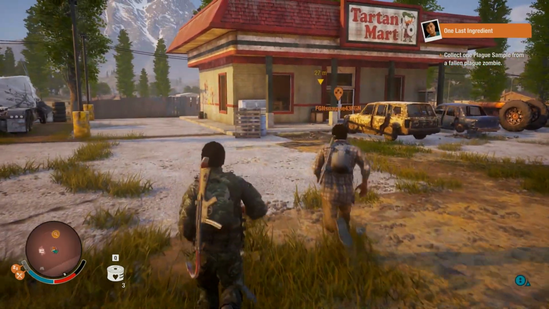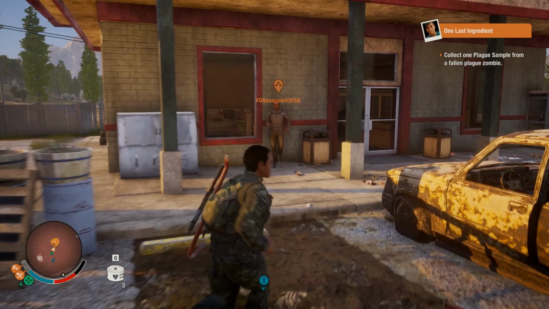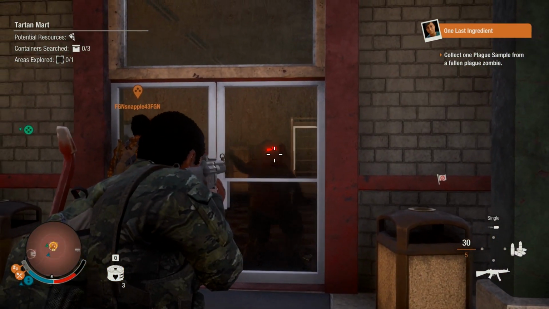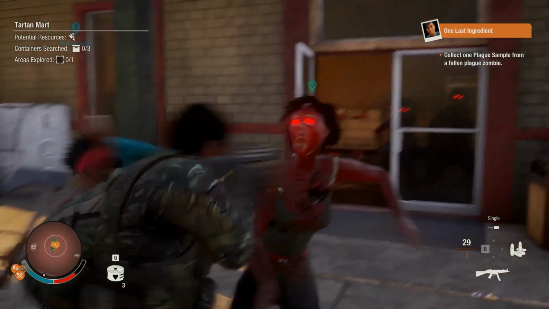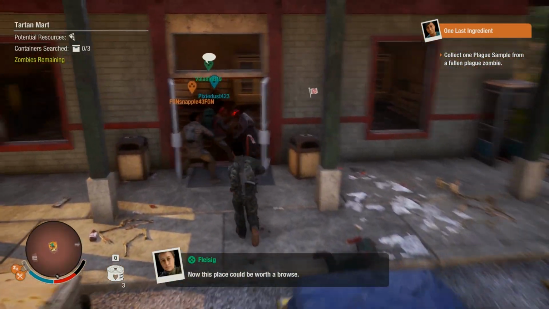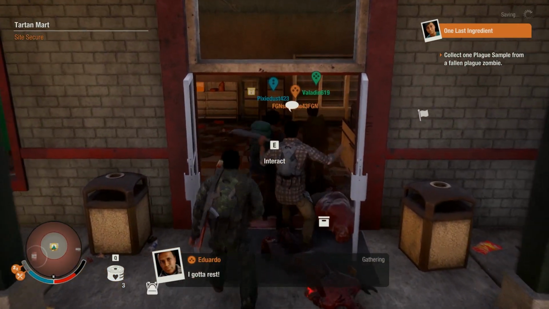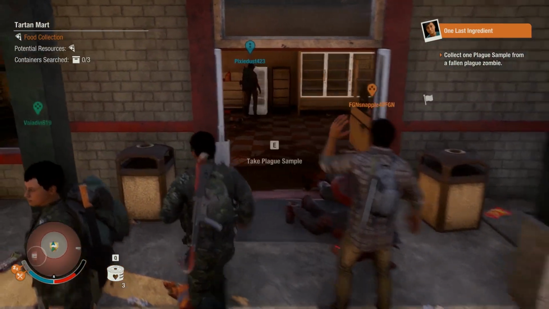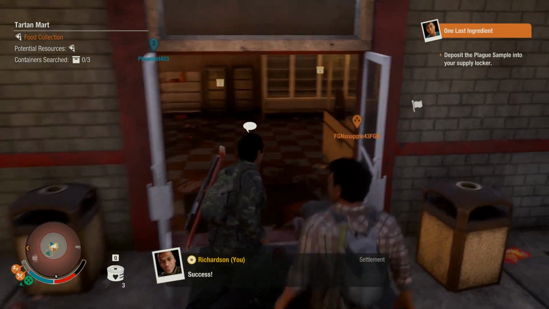All right, we're here. How do I get out? E. Oh, E. Okay, got it. Oh god! Who shot? Oh my gosh! I shot. Why? Oh, I was just asking, just because there are zombies across the street that we're probably going to come over now. You guys got to get out of the doorway. You guys can't just sit and fight in the doorway. I went around the back. Success. Oh, we got the plague sample.